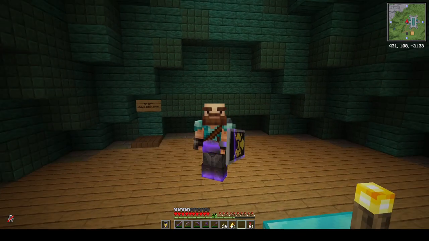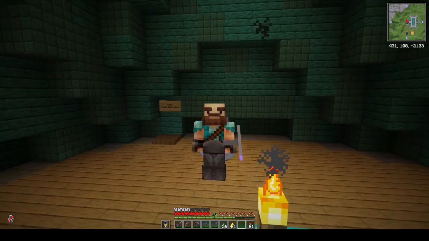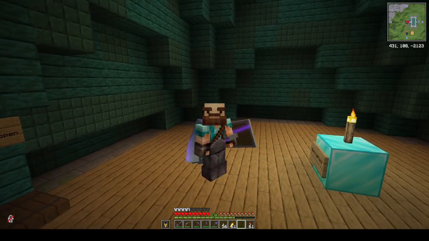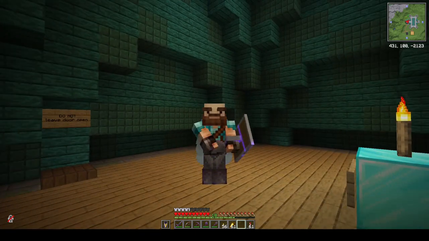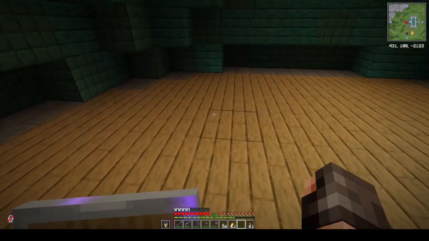You cannot attach a lead to them. You can't capture them in a boat. You can't capture them in a mine cart. And even if you try to use water to push them, they just fly up and down against the water flow. So they are really, really difficult to move. That really hampers my ability to get them in here.